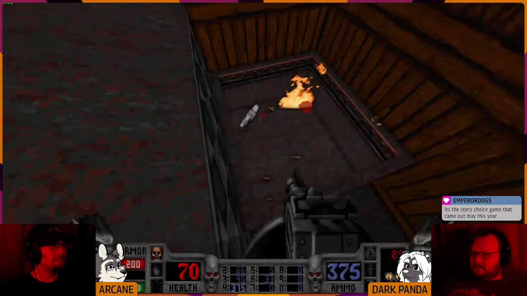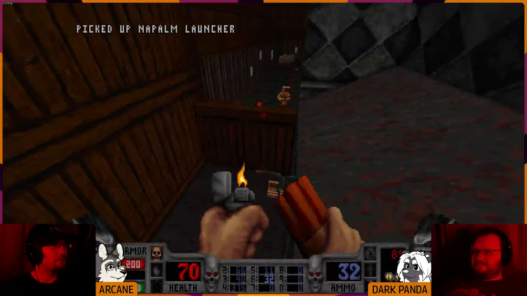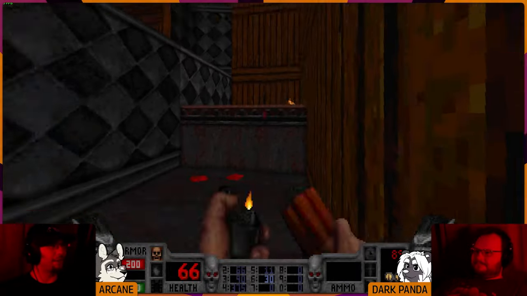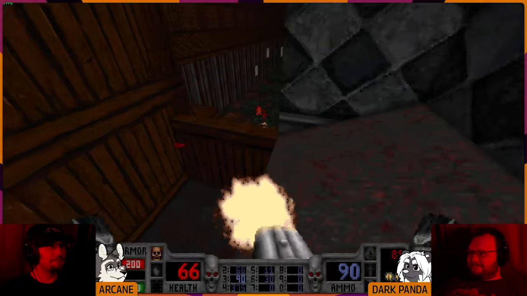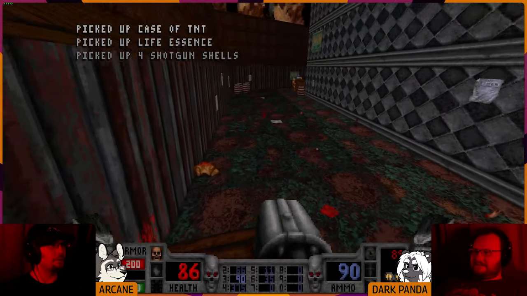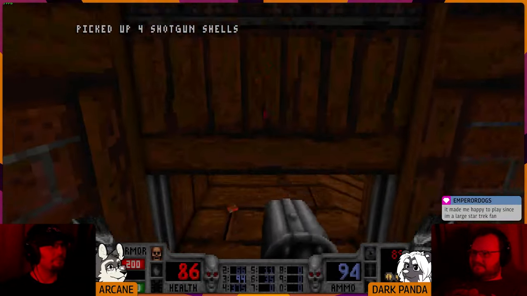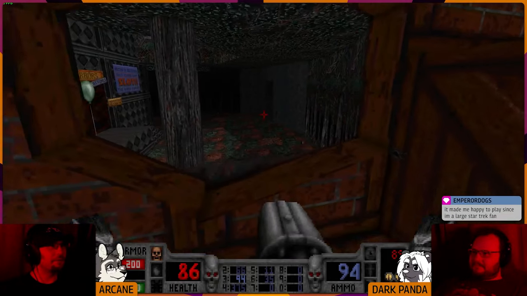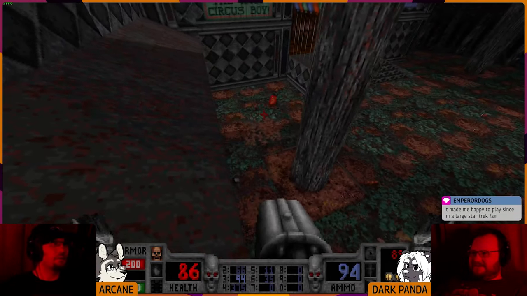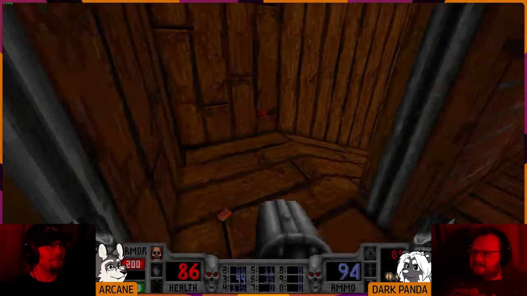Interesting. Ooh. Quote-unquote napalm? Oh no. That was close. Yeah, just stand right there where you can't shoot me, but I can shoot you. Bottles. Wait, so what am I hearing? Oh, this is the beginning. Okay. If I fall down, though, you have to go all the way back around. Don't do that. Oh, I wanted that health. Okay.